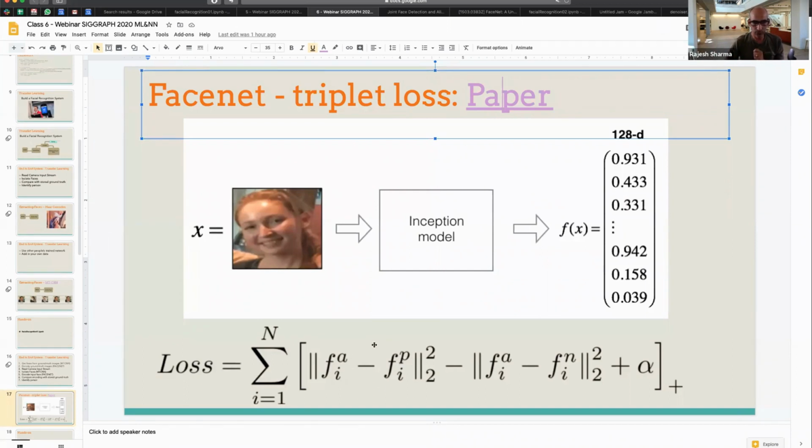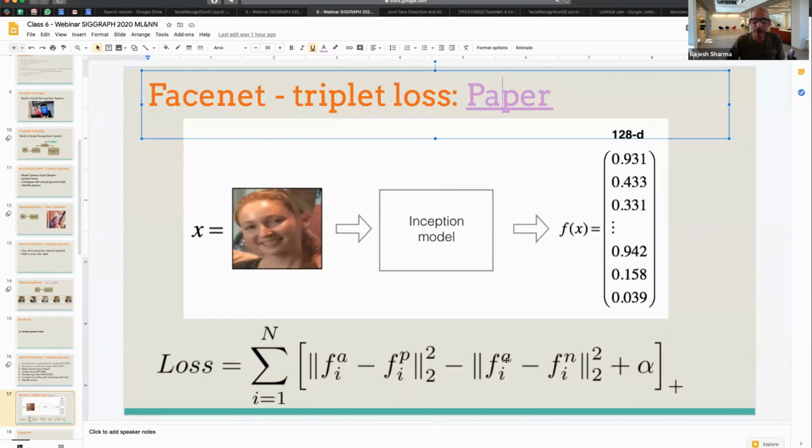So these two equations here basically say: if you have the input as face A, and another face which is close to it, you want to minimize this loss.